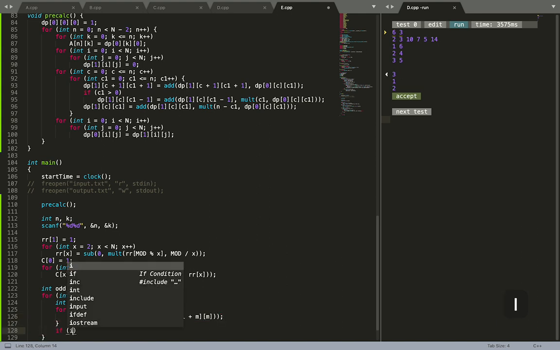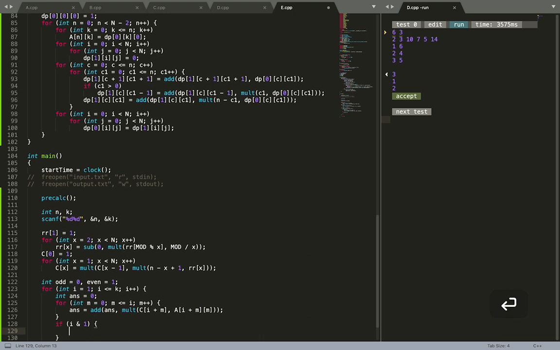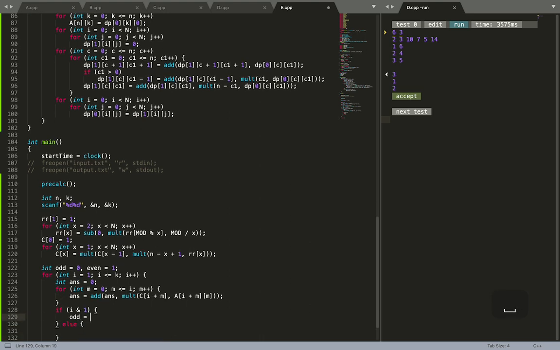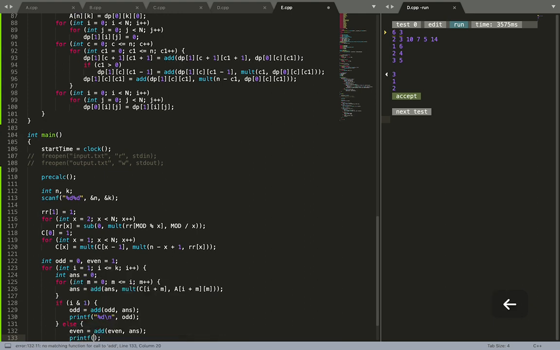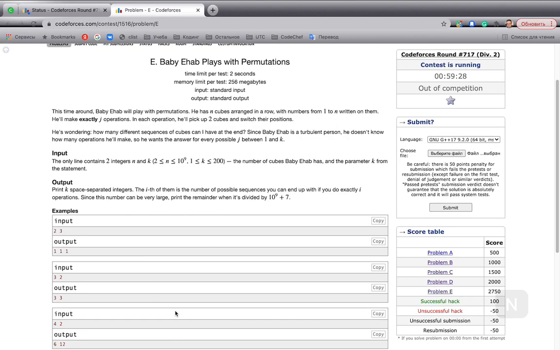And then if i is odd, increase the answer for odd by uns and print it. Otherwise increase the answer for even by uns and then print it. I guess spaces, right?